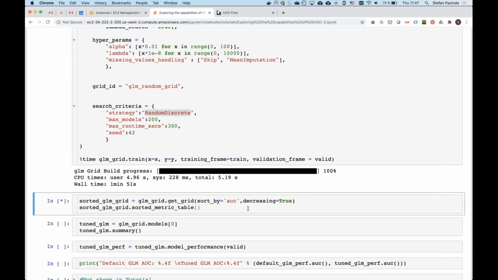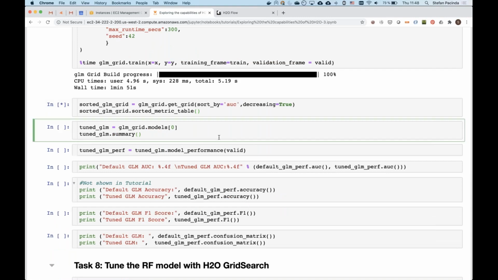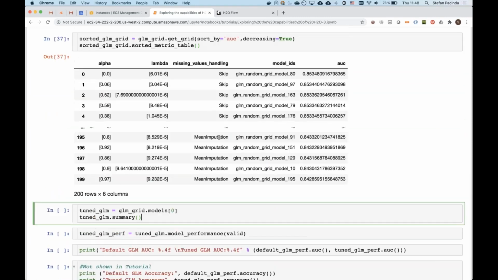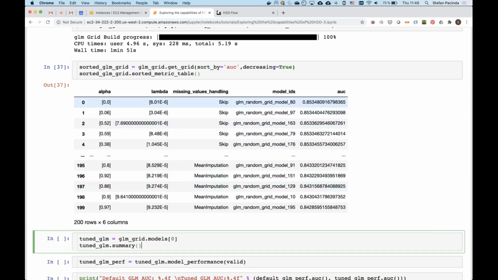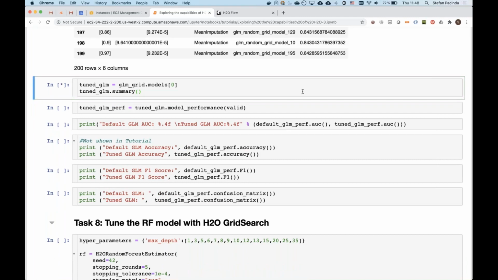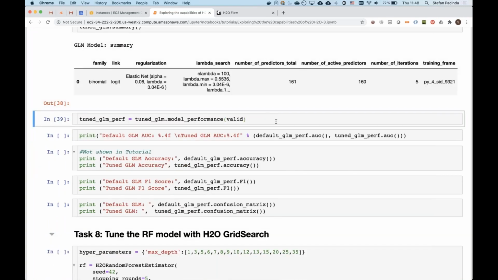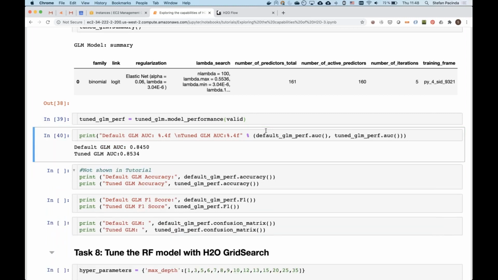So let's have a look at the leaderboard, and then we will see that we will get some results. There are some values of lambda and alpha and missing value handling strategies and the respective AUC score. And there's the ID of your model, and you can go ahead and see the best one, which is the most powerful one, and we can have a look and print some information.